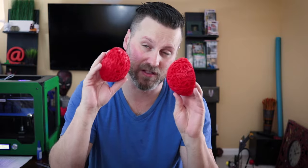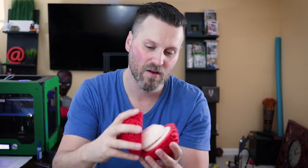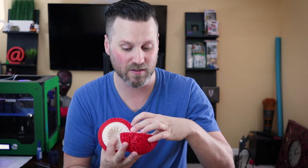There's very little stringing that I'm going to have to clean up on this. The inside shell pieces that actually help it snap together were printed on my MakerBot mini. I don't feature that a lot in my videos anymore since I've upgraded to larger printers, but it was great to have that machine back up and running for these smaller inside pieces that fit perfectly on that small print bed. I'm going to be using that a lot more moving forward to help speed up print times.